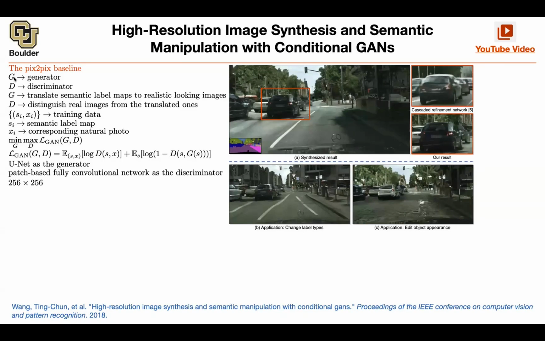So Pix2Pix, you had a generator, you had a discriminator, you were conditioning on the semantic label maps, you had your GAN loss, the network structure was a type of U-Net structure where you have skip connections, or shortcut connections. And then your discriminator is going to focus on patches of your images. So you have a discriminator looking at this part, and then your discriminators are going to look at patches of your images. And then after all of that trouble, you were able to generate 256 by 256 images in terms of resolution. Now you want to increase the resolution to be high definition.